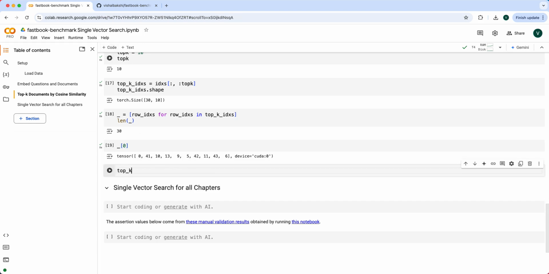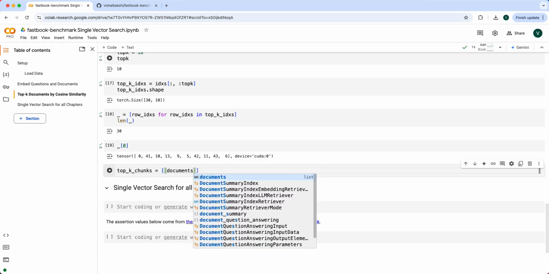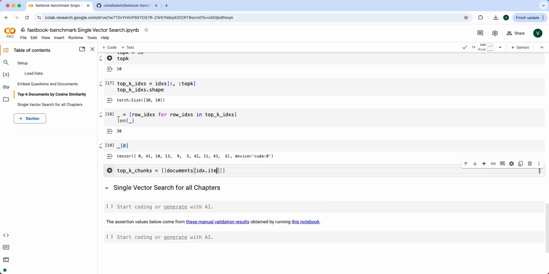So now I'm going to get my top k chunks. And the way I'm going to do that is I'm going to say in my documents, get me the idx index, for each index in my row for that question, and then iterate through the row indexes in my top k indexes.